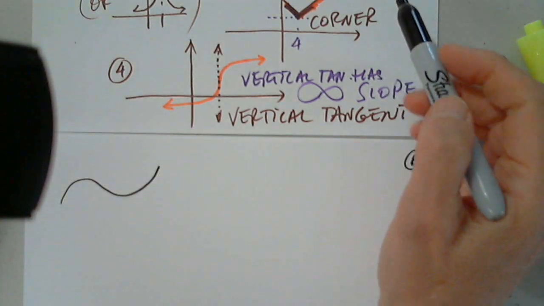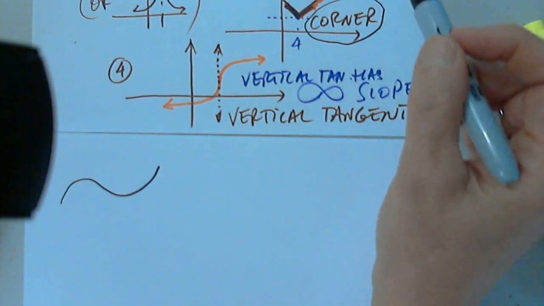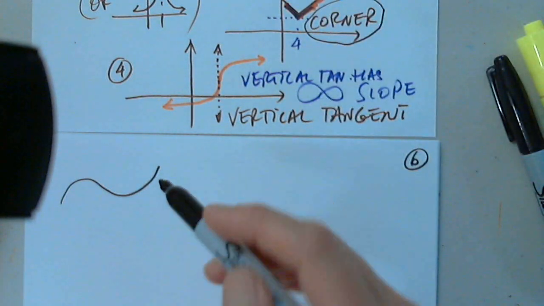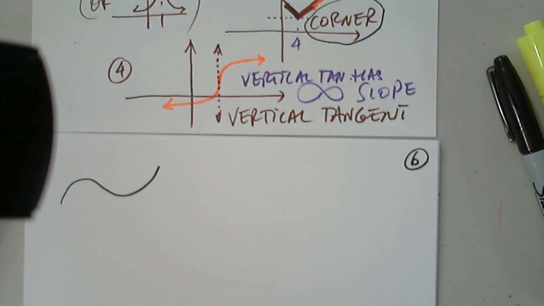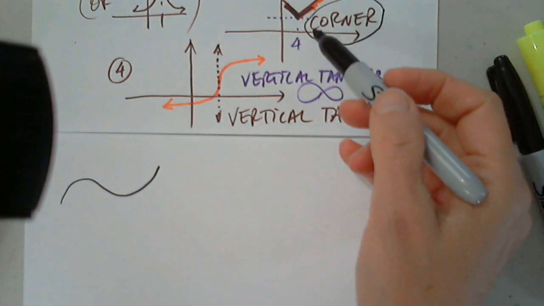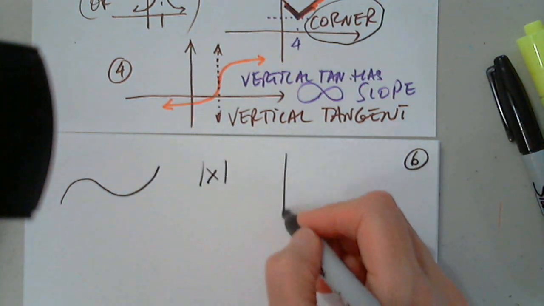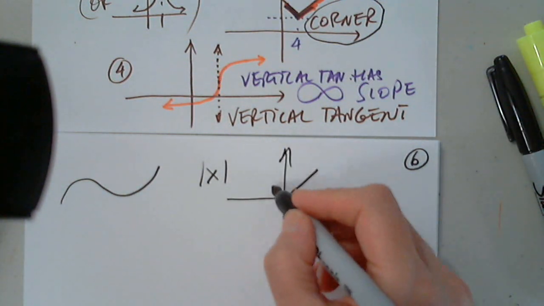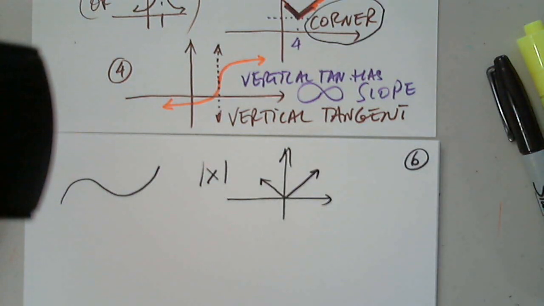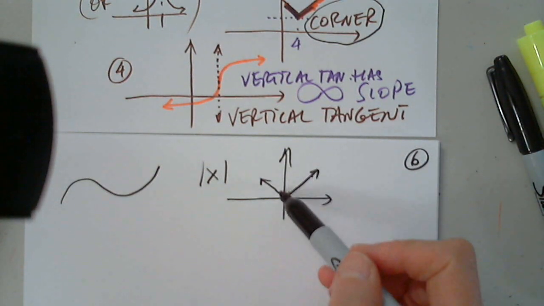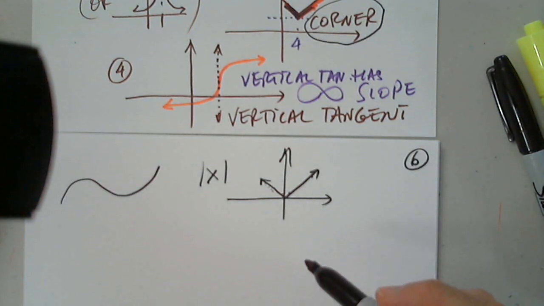Corner then? Only if it's a corner. Or a cusp. Polynomial functions are friendly functions. No problems whatsoever. So, this is an example, let's say, of an absolute value, absolute value of x. It has a derivative everywhere, an instantaneous rate of change everywhere except here. So polynomial functions are always continuous, and we say also differentiable.